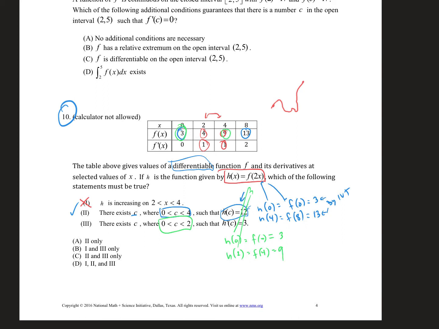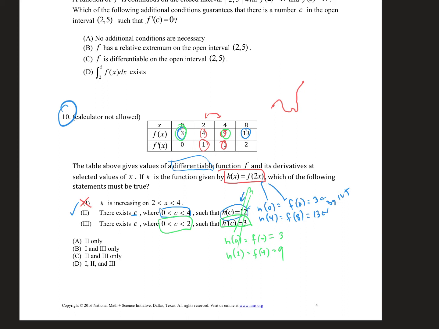Now notice this one isn't asking about y values like part 2 did. It's asking about a rate of change, an instantaneous rate of change. So whenever you're given a function and you're asked something about its rate of change, some sort of connection there, you can sort of think about mean value theorem instead of intermediate or extreme value theorem.